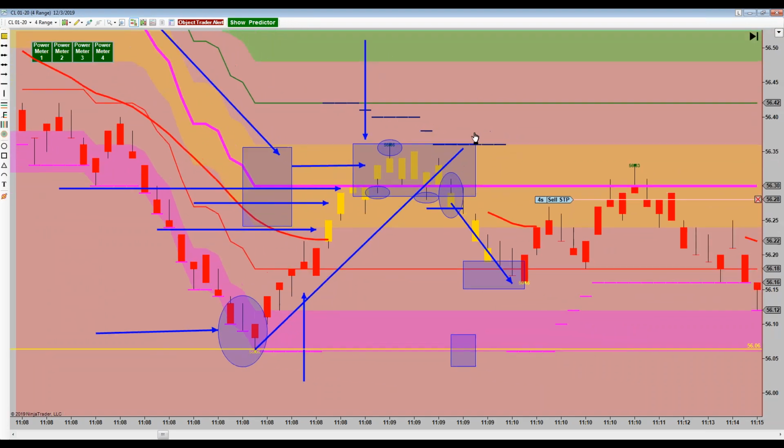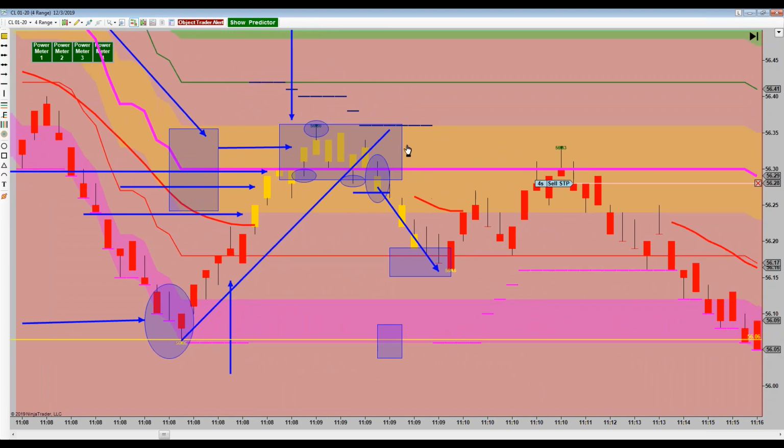Now it rolls over and starts to tank back down to the bottom. So how do we handle this? Here it came back, right back into where we got in, slightly above it. What do we do? How do you handle a situation like that? Think about it for a second. I'll give you some options in just a second. But how might we deal with that?